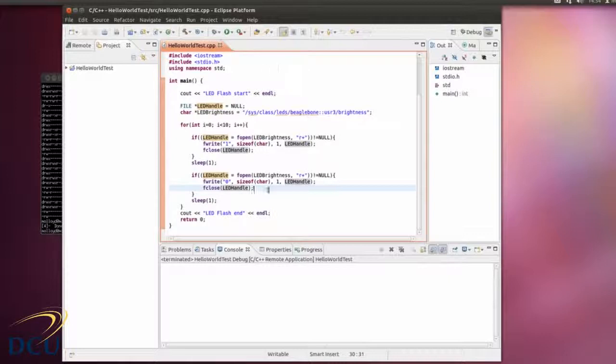So ideally we're writing our code on our PC or our Linux machine PC, and we're deploying it to our Beaglebone, which is our remote machine. So if you want to call this my local machine, then the remote machine is my Beaglebone. It would be nice if we could debug our code on our local machine, but actually have it run on our Beaglebone directly. That's the ideal.